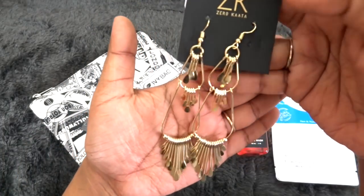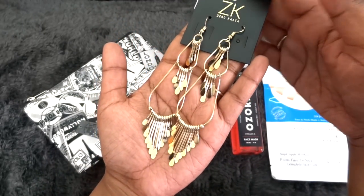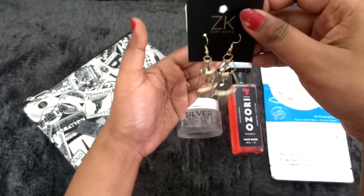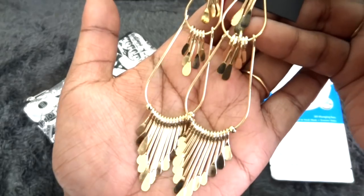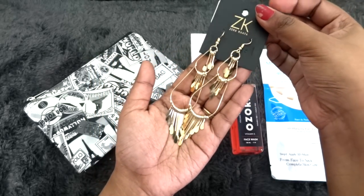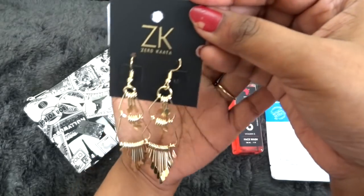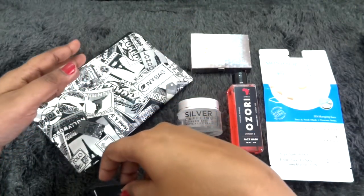This month we also have a piece of jewelry — and would you look at that, it is so beautiful because it is actually a designer piece of jewelry and it actually looks like that. It has perfect finishing, looks gorgeous, and is very lightweight. These are really good party wear earrings. It's a muted golden color — not very shiny — so you can wear this with almost all your outfits, both ethnic as well as western wear. I really like the design; it is very classy, modern, and stylish and it does look like a piece of designer jewelry.